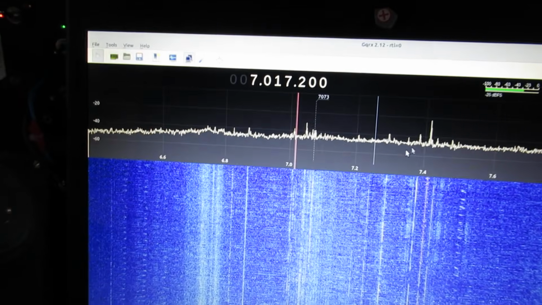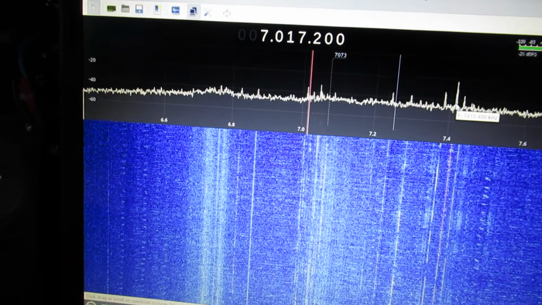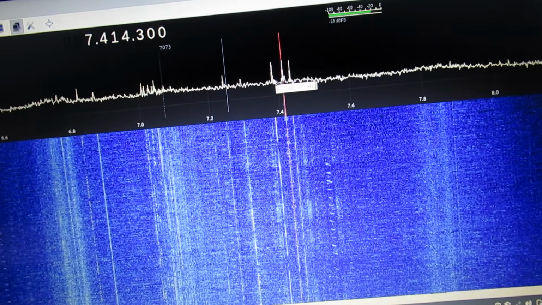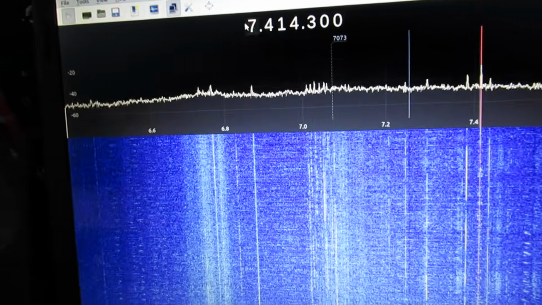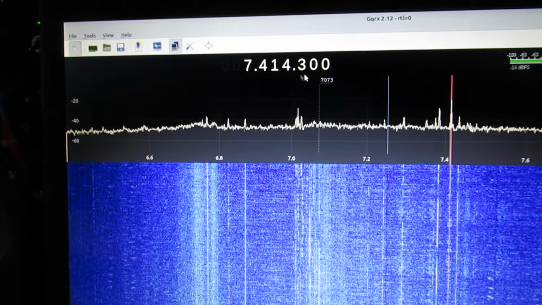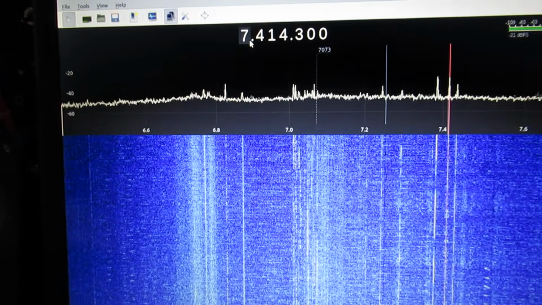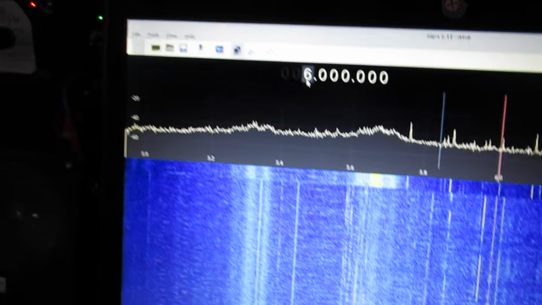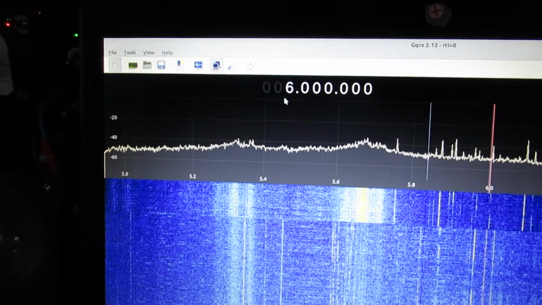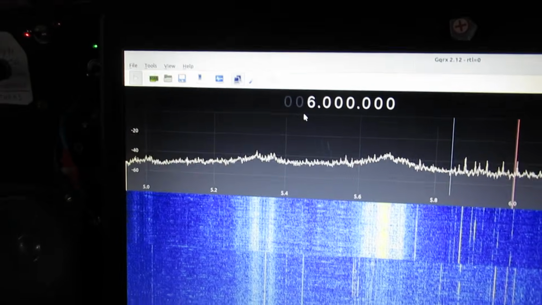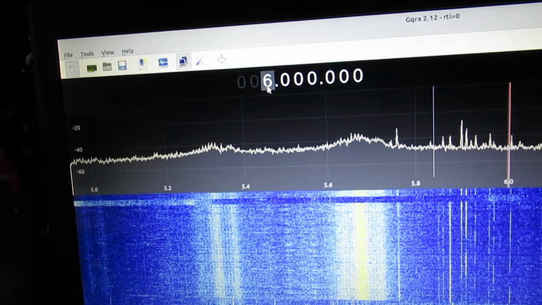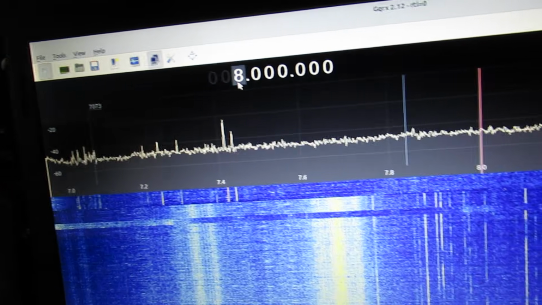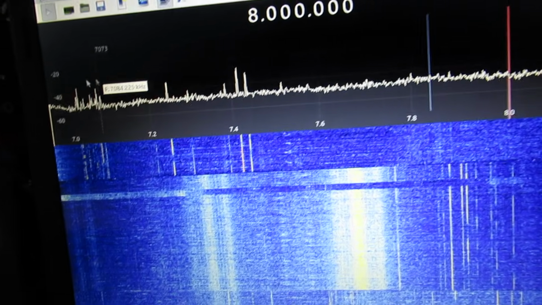So let's go here to this. Well, that's the same radio station. I can go up with the mouse to 6 and also higher, 8. Well, this is 8 megahertz.